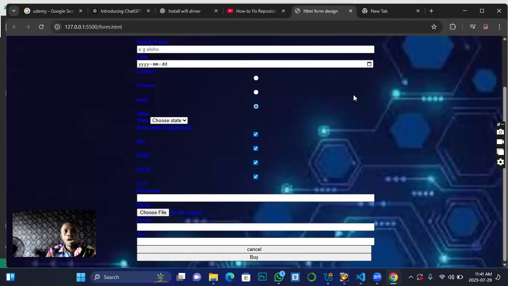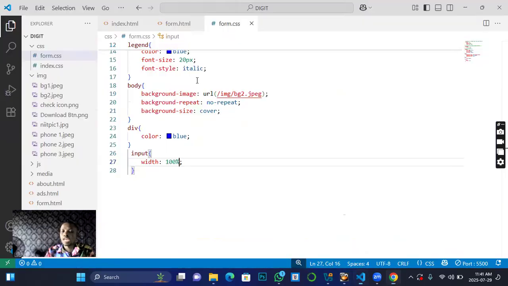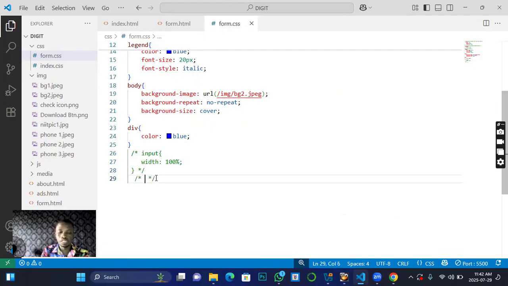Why? Because they were actually created with input, including the radio button. They were created with the input. But I don't want some of them to be affected. So what I will simply do is to now select the input with their attributes type. Did anybody understand that logic? I am going to select the input. So this one cannot work because if I'm using this, it's not going to give me what I wanted. So let me comment this out.